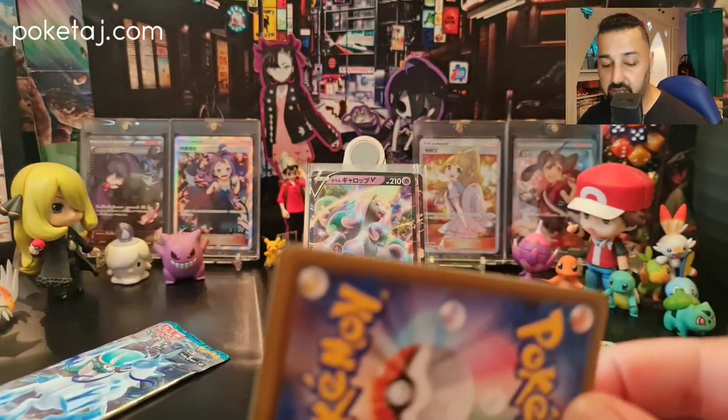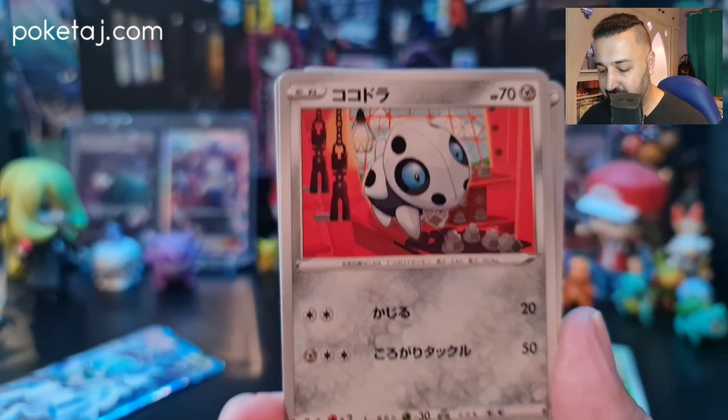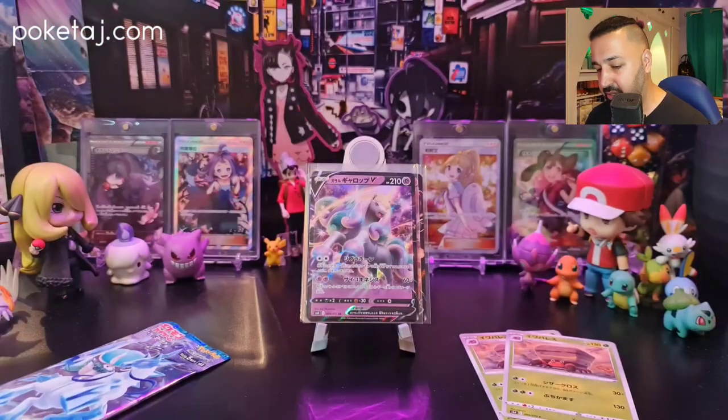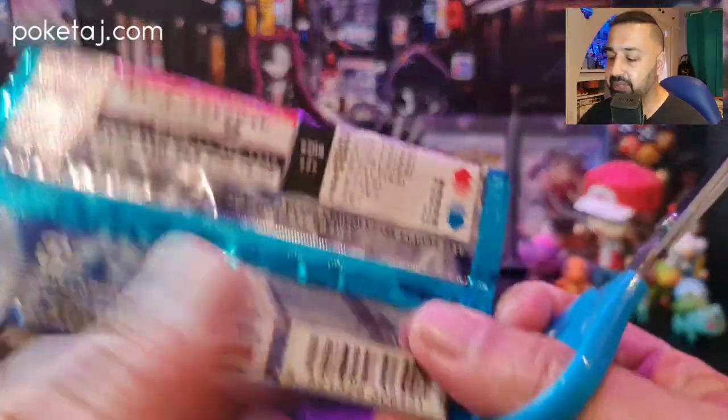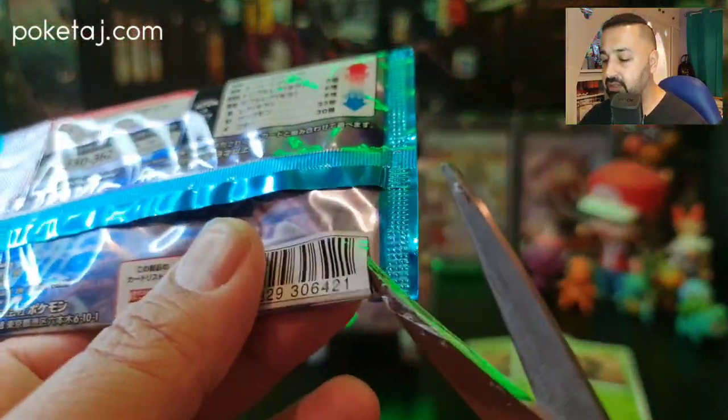Out of all the hits I could have got, I'm getting the ones that I was trying to avoid in these boxes. But hey ho, final pack. Let's see what we got in this one. Anything of note? Can we get something? Can we?